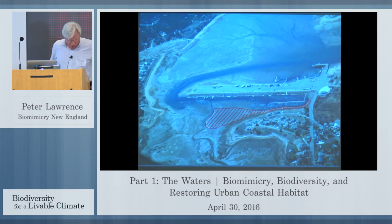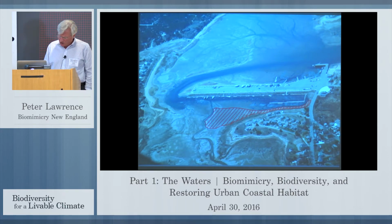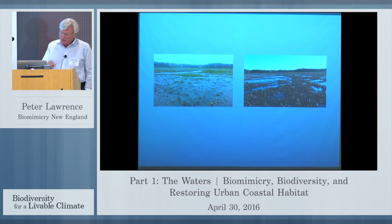Basically, in that area, they put 300 tons of shells as substrate for the spat to hang on to. And again, a lot of local community involvement in this project, which is essential. On the left is 2011, and on the right is 2012. And you can see it worked. Then by 2013, there was extensive research, monitoring, and analysis, and there was increased biodiversity. Oyster population was up by 90%.